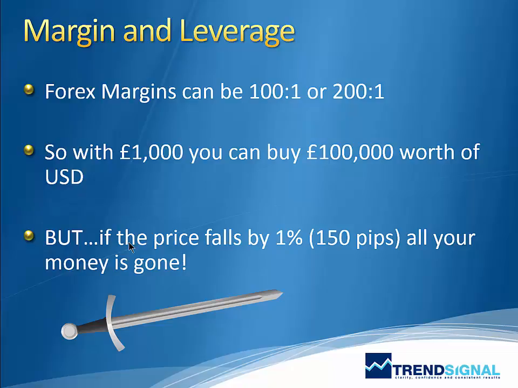trading account. But the problem is that, sure, the price could rise by 1%, because only a 1% margin. So if the market goes up 1% in our favor, sure, we're going to double our money. But if the price falls by 1%, it means that all of our money is gone. And these are the dangers really of using leverage without having the right attitude to risk. Just like if your house price fell from 100,000 down to 90,000, effectively that's all your capital gone.